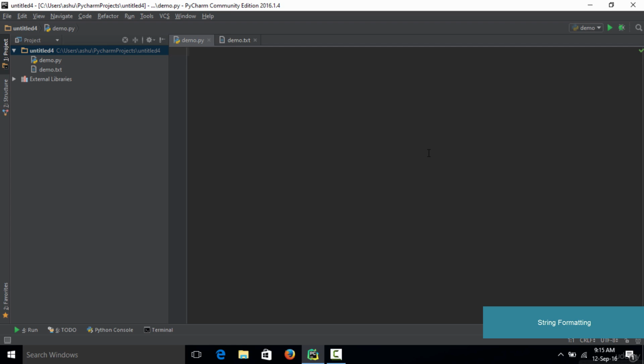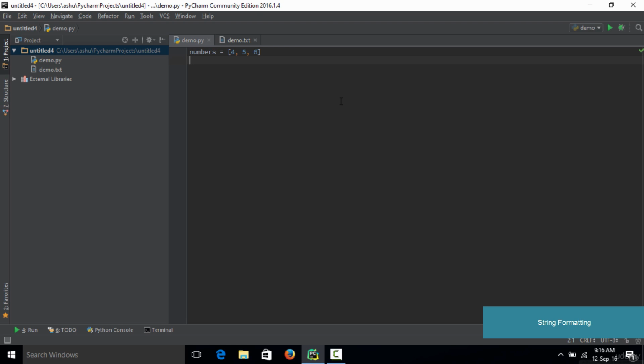In order to have a better understanding of string formatting, let's create a list of numbers and see how we could embed those integer or numerical values with a string. Let's create a list called numbers. So numbers equals, and let's take a few numbers like 4, 5 and 6. Once we have this list, let's learn how to combine these numbers with a string.